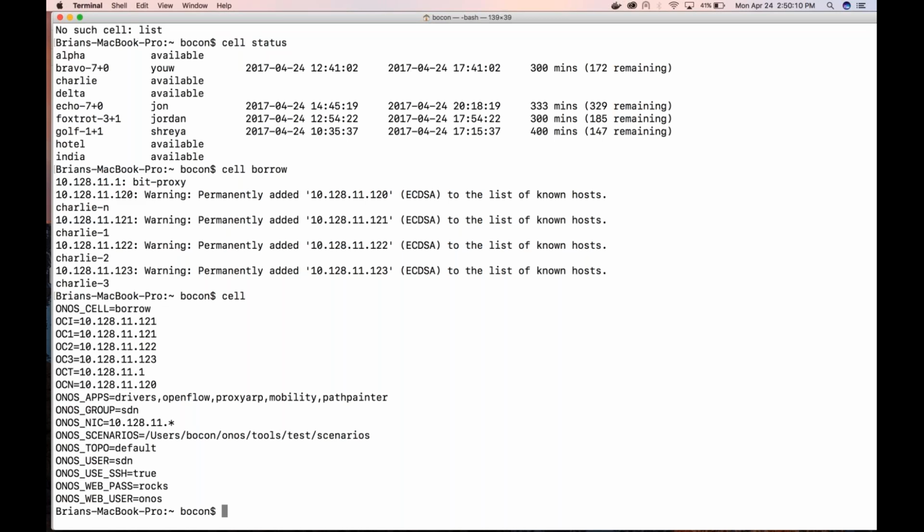You could still use a native IntelliJ or Eclipse or whatever development environment to do source code modifications, obviously. And like Vishwa earlier showed, a really easy way to run ONOS is to just say buck run ONOS local, and it'll run a single instance of ONOS on your laptop.